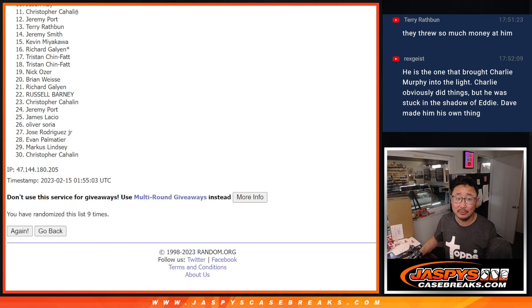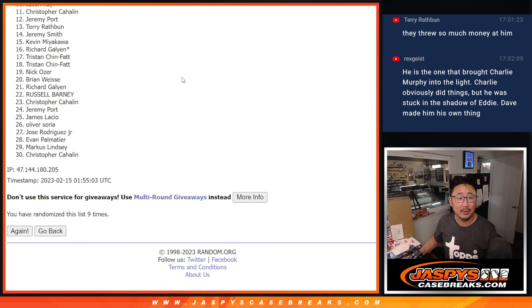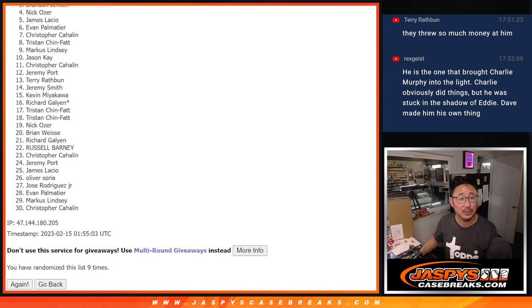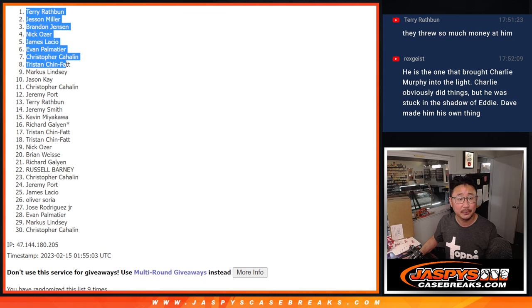So Christopher, my apologies, very close to a team, but not quite. We'll get him next time. 11 through 30, thank you very much. Appreciate you taking the risk on this. Top 10, though, you're happy because you're in the next break. Jason is in the next break. So is Marcus, Tristan, Christopher. You got in, Christopher. Evan, James, Nick, Brandon, Justin, and Terry on top. There you go, Terry. So there's the top 10 right there.